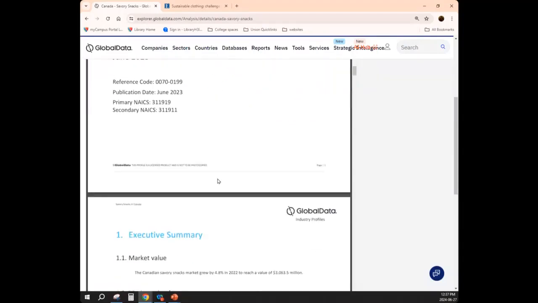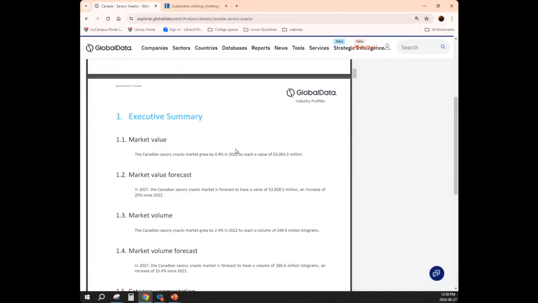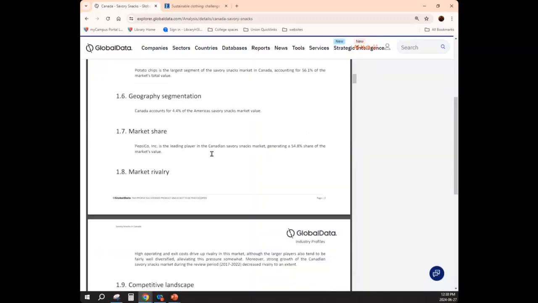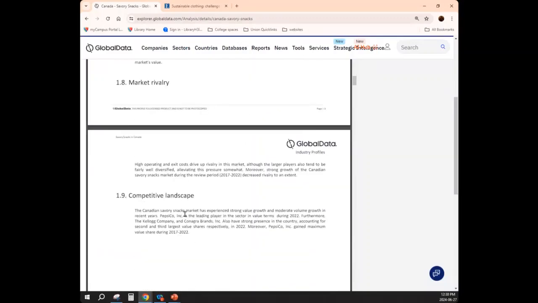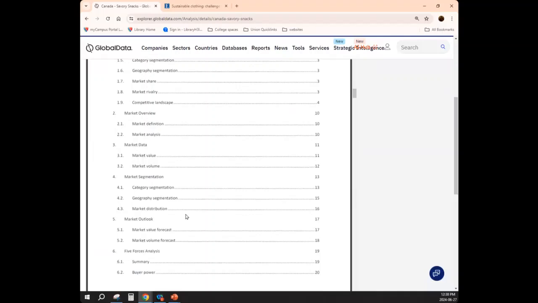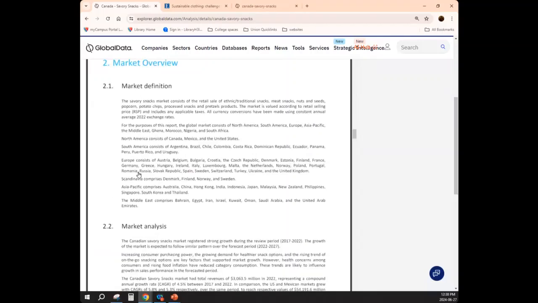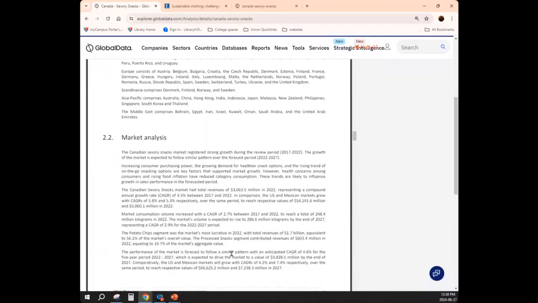And let's take a look at what this provides for you. Okay, in the executive summary, there's just some high-level numbers, and it outlines some major players in the market. But I want to scroll down. I'm going to scroll a bunch here, going through all the table of contents. It's quite a lot. Or I could jump to market overview here. There we go. So the scope of what this report is about, some analysis written out by their consultants that work for them at Global Data.